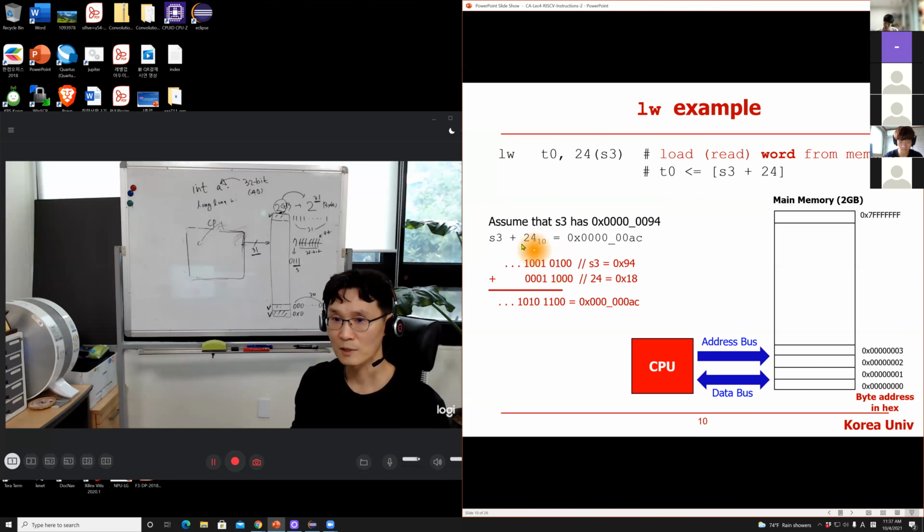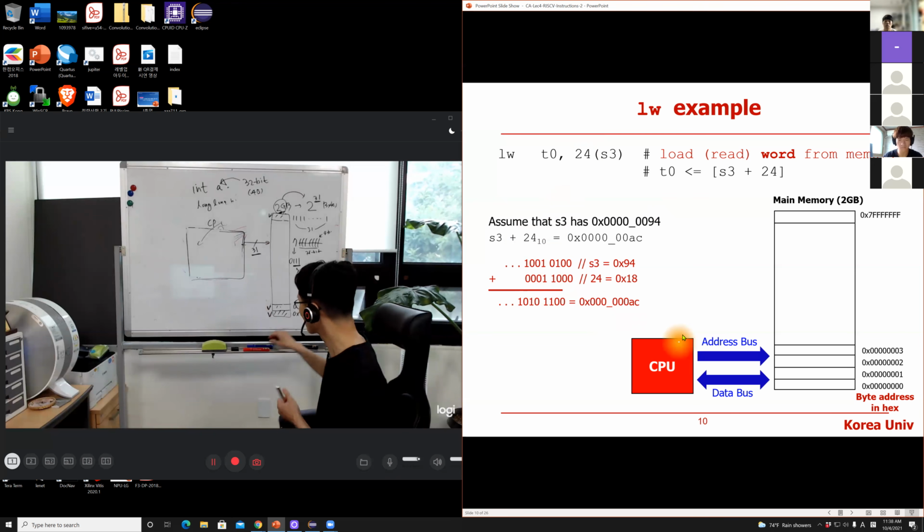Decimal 24 in binary is 16 plus 8. If you do the math, you get this number, AC. The ALU will do that operation.